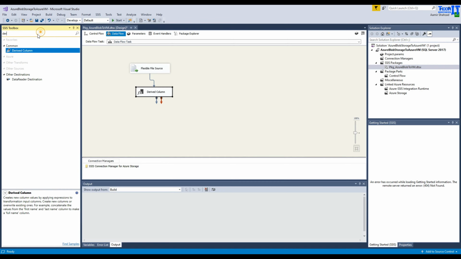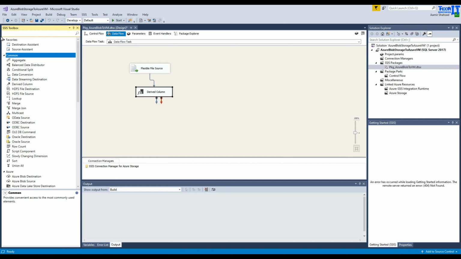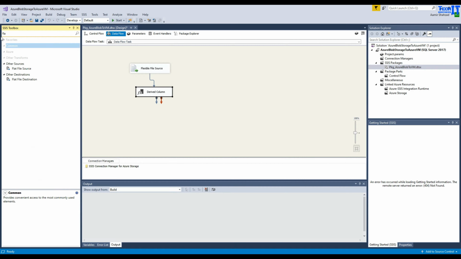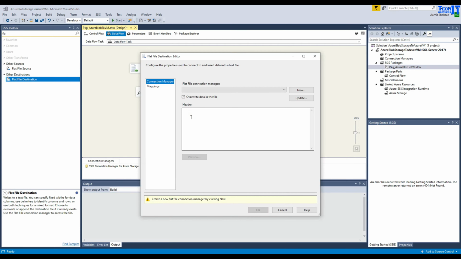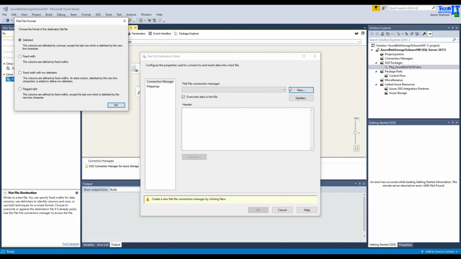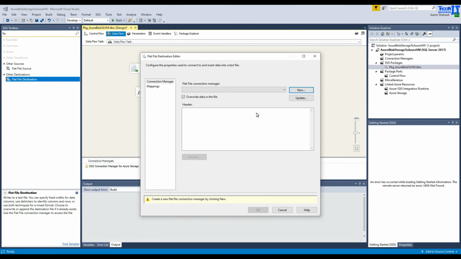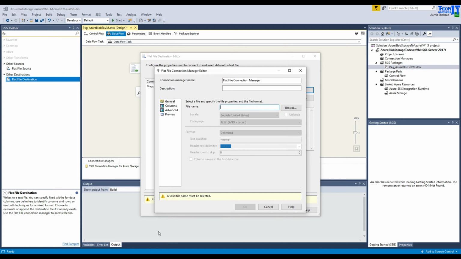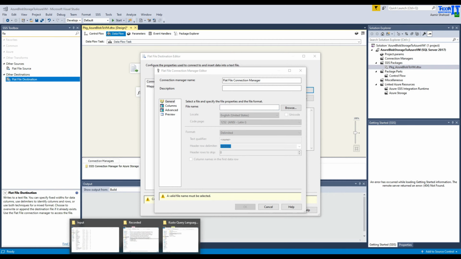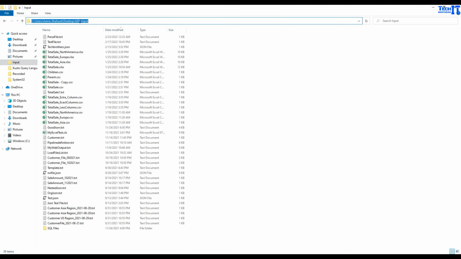Now what we want to do is write this data to some drive, right? So I'm going to use flat file destination, and in the flat file destination I will write to some C drive or something for now, and then fine, we will change it in the configuration to write to our Azure VM. So here I'm going to create the connection, and it's going to be delimited as well, and now I have to navigate to where I would like to create that. So in my case, I'm going to go to this folder, and I want to place it there.